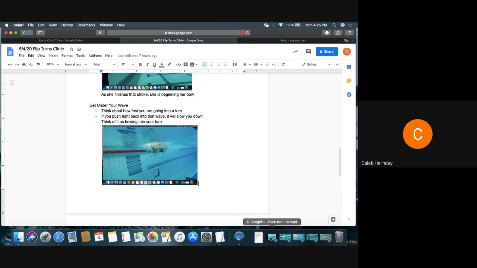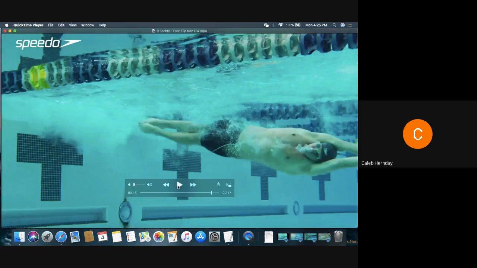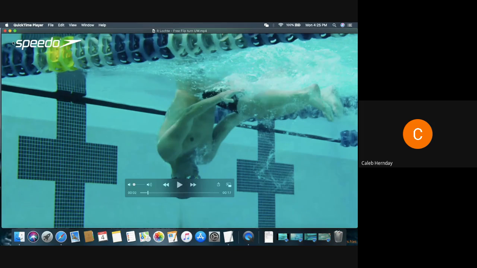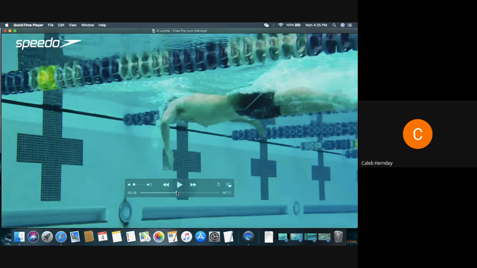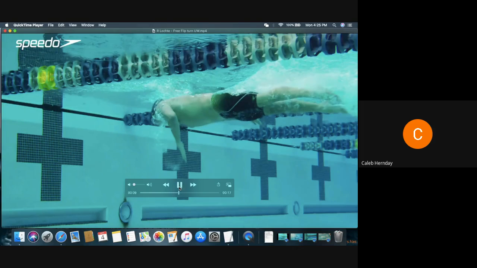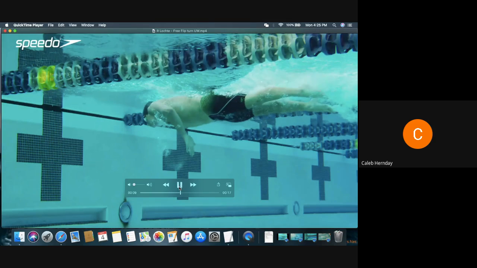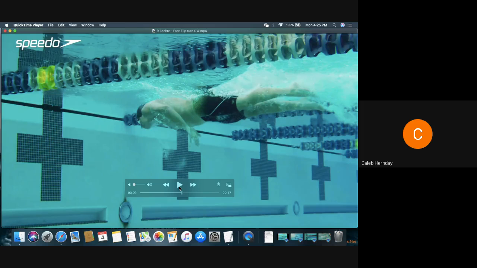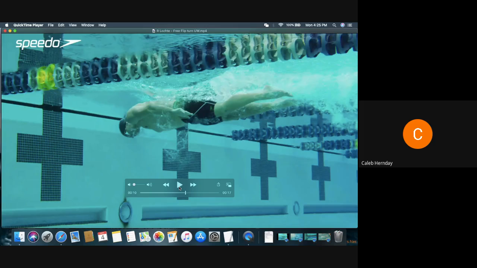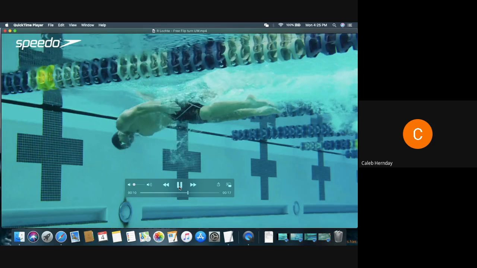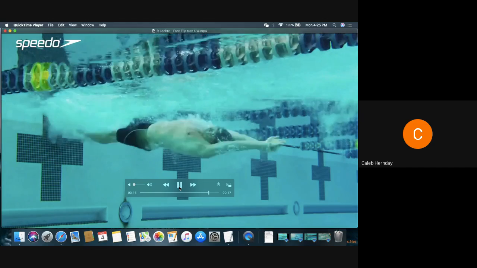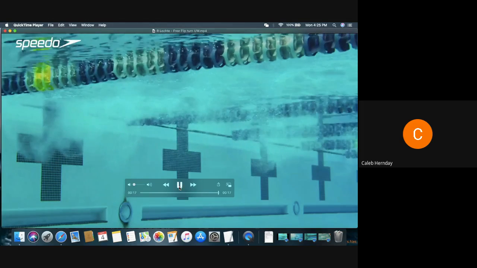So let's take a look at an example real quick. Let's take a look at that Ryan Lochte video again. It's a bad example. He's already starting his turn by then. All right, here we go. So he's finishing his stroke, and look where he is. His head's under the water, back's under the water. He's bowing into his turn. Look at that right there. Beautiful. Bow into your turn. Get your head and your upper back under that wave that you're creating.